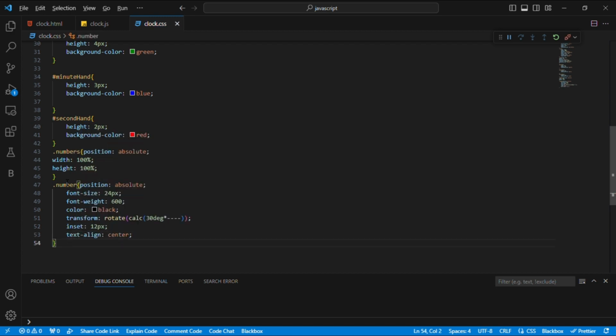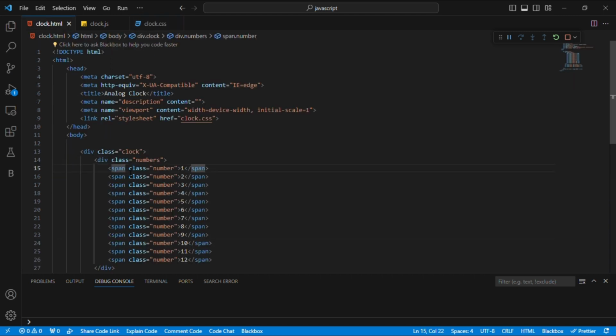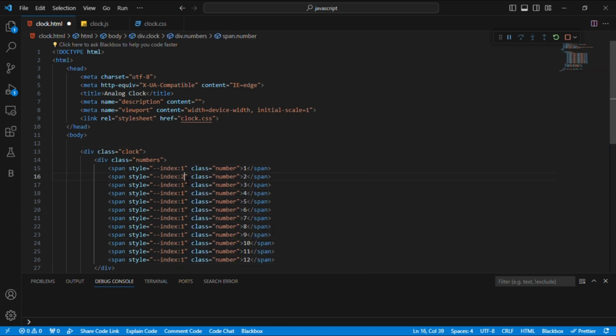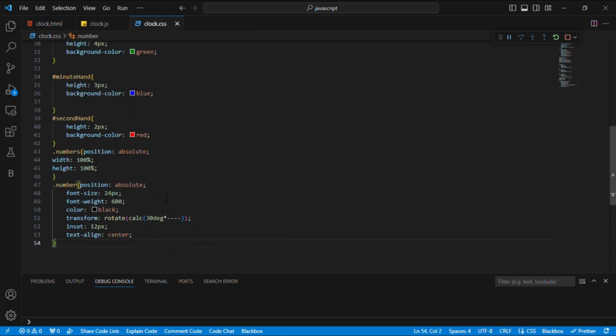The main style starts with a transform section. As every number should be placed in its exact spot, we have to come up with some calculation. So here is the solution. I divide each number section into 30 degrees of space. Collectively, they will make a 360 total circle. To calculate the value, put a calc function in the rotate transform style with a variable that can be multiplied with 30 to give the exact position. Let's see how it's done.